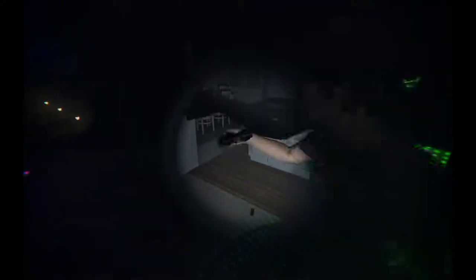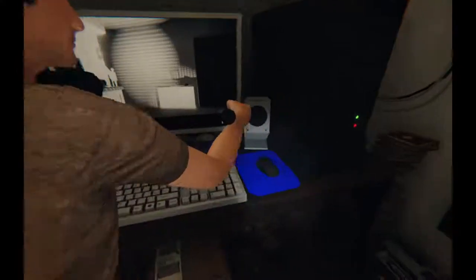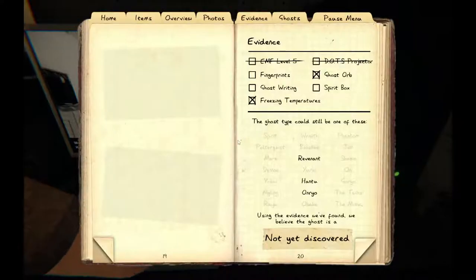Number three, I'm gonna go wait in the van. To make sure I'm not wrong about dots, I'm gonna sit in the van and look at dots for a solid 20 seconds. If it's not dots, then we know it's not dots. Then we're going to go in and look at the book. If the book doesn't have writing, we know it's not ghost writing. Then we'll only have spirit box or fingerprints, and I don't like that.